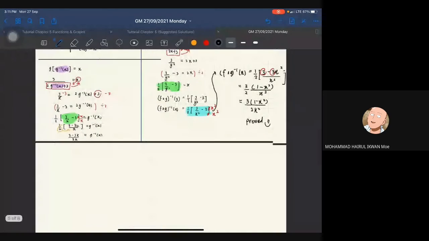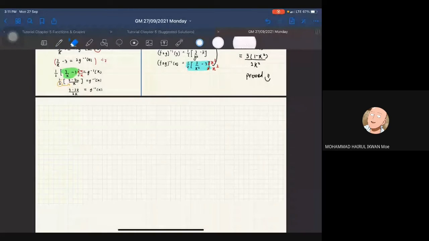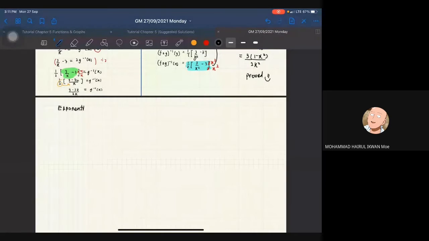Okay, so this one. So, in the last subtopic, 5.4, we learned on how to sketch graph of exponential and logarithmic function. Okay, so as of now, what have you learned on that kind of function? Apa yang awak dah belajar? Exponential and also log. Okay, so untuk exponential, apa contoh exponential function? Cuba bagi saya satu contoh.